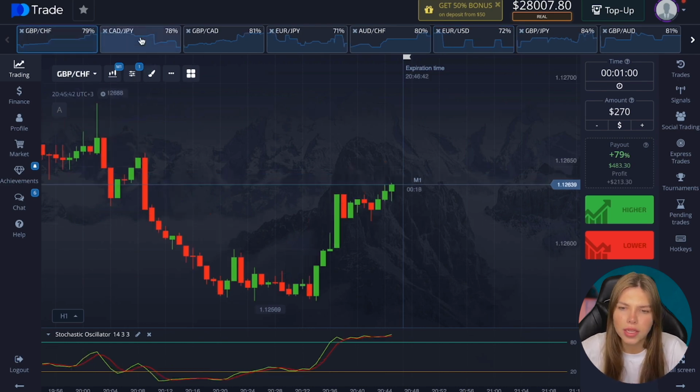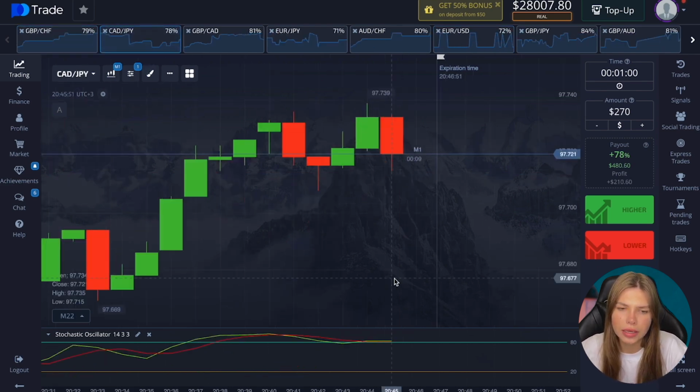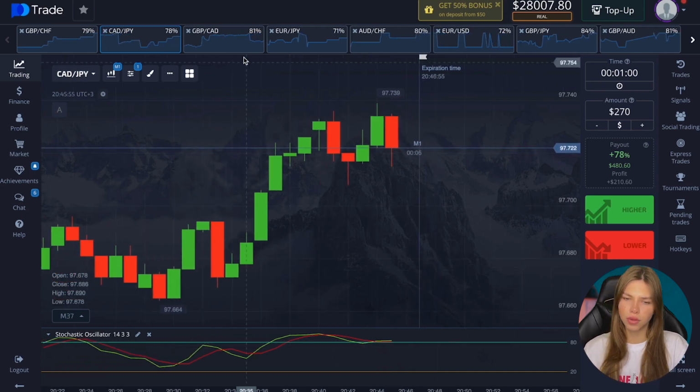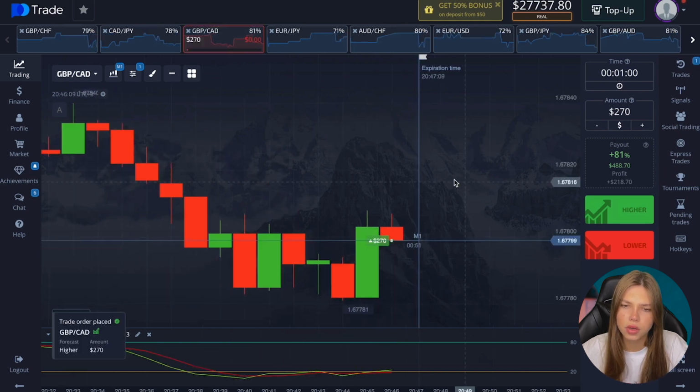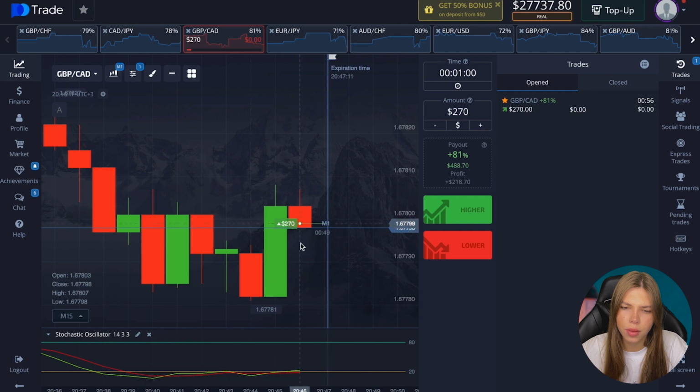Now we will find a currency pair. Unfortunately, it is not very clearly visible, but if you look closely, the red is below the green. We go further. Here's an interesting situation. I open a deal to increase. The deal is open, the green is above the red and went into the middle here. Let's watch.